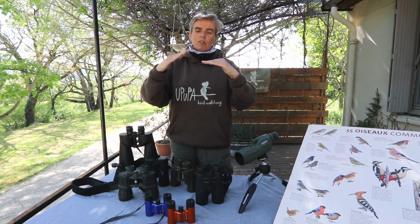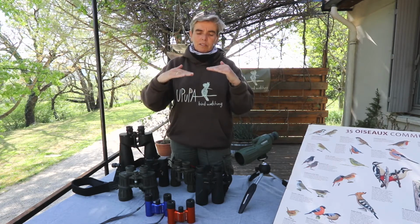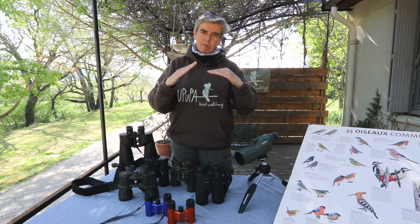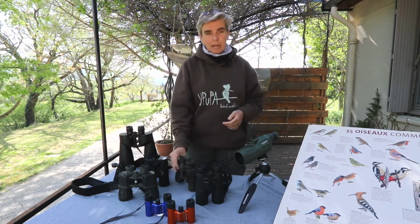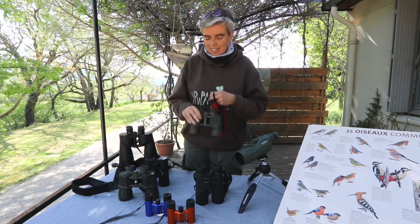In some cases it goes like this or that, and that means one of these lenses has had a bump and is out of focus. If that's the case, your eyes will do the same and you get a really bad headache over time. So that's also a good reason to think of replacing a pair of binoculars, I must say.